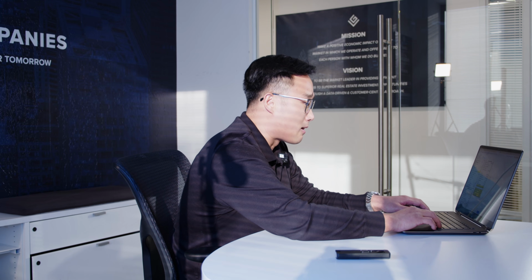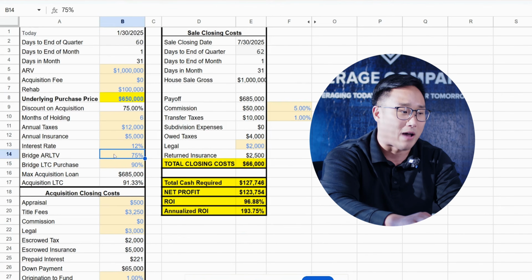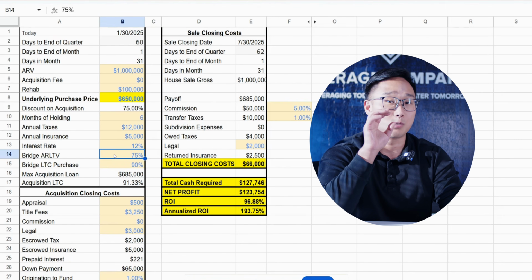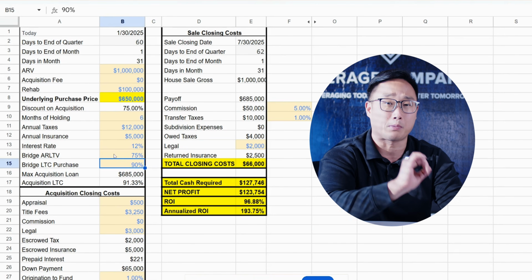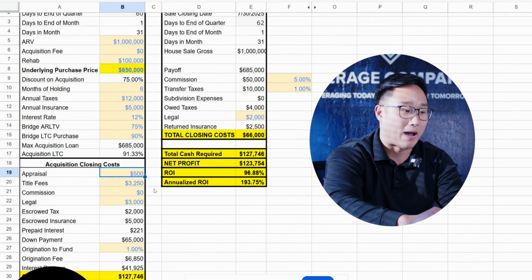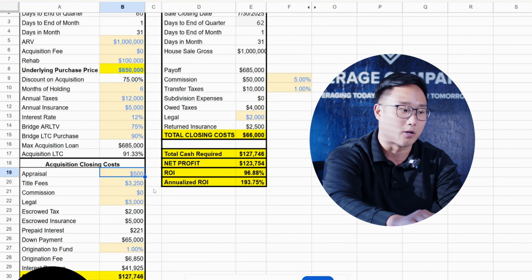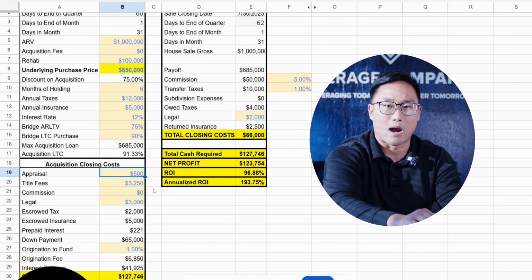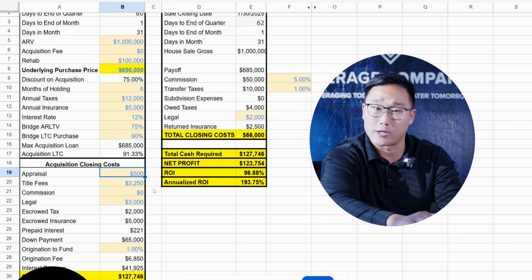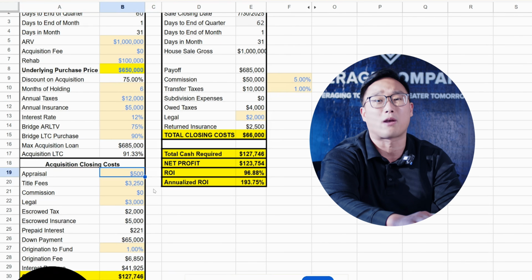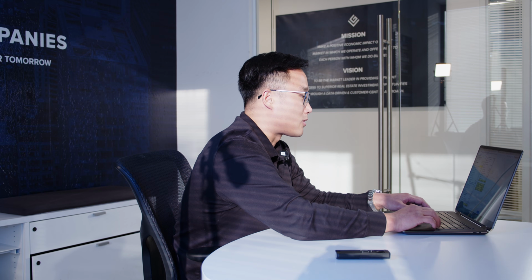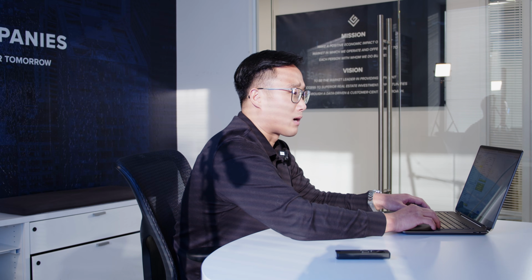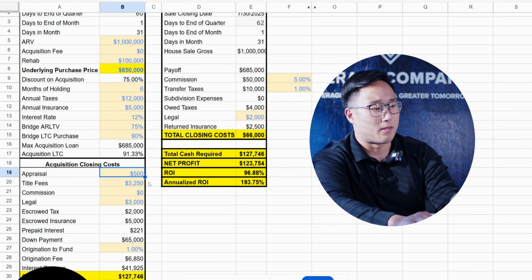I put in the common practice numbers here for you before we share, but 75% of the total ARV is what they're willing to lend you, the total loan amount. And in this situation, they're only willing to lend you up to 90% of the total purchase price. You will find this out when you talk to your title company. You're going to talk to the lender, and they're going to have specific requirements of appraisers that you have to work with. The appraisal might cost $500, it might cost $700, it might cost $1,500. But typically, these terms are somewhat negotiable. But if you don't have really good standing with lenders and title companies, you're probably stuck at what they're trying to charge. So let's run the numbers here.